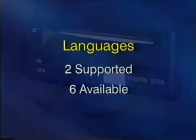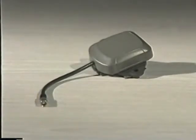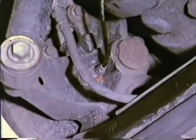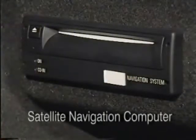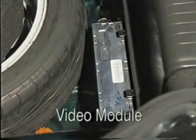The two languages preferred by the customer can be configured at the dealership using TestBook. By using the Global Positioning System, or GPS, the computer receives data from at least four of the twenty-four satellites currently orbiting the Earth, and by using this data it calculates the car's position. The GPS antenna is mounted on the parcel shelf and relays the satellite signals to the GPS receiver, which is mounted along with the computer in the luggage compartment. The system requires two more pieces of information in order to navigate: the first is the vehicle speed, provided by the ABS wheel speed sensors, and the second is the direction of travel, determined by a gyro compass incorporated in the satellite navigation computer. Note that due to limited space behind the board monitor, vehicles fitted with the high-line system have the radio tuner and video module located in the spare wheel well.